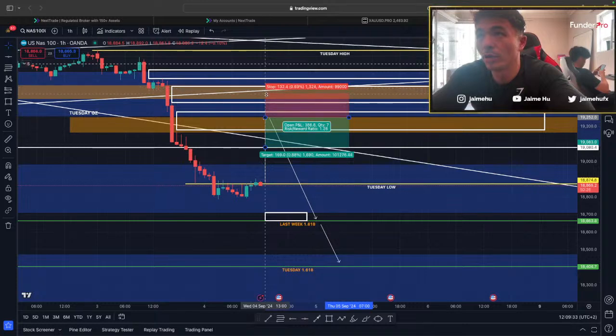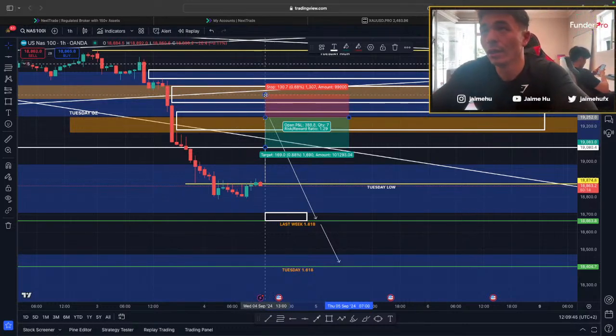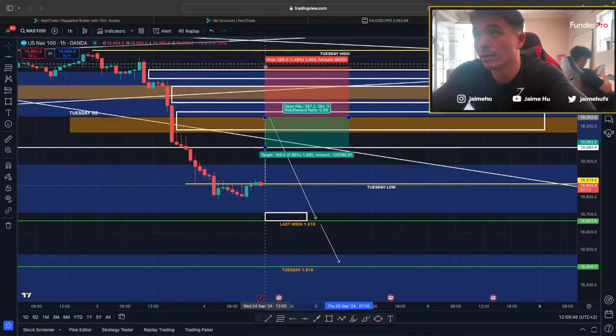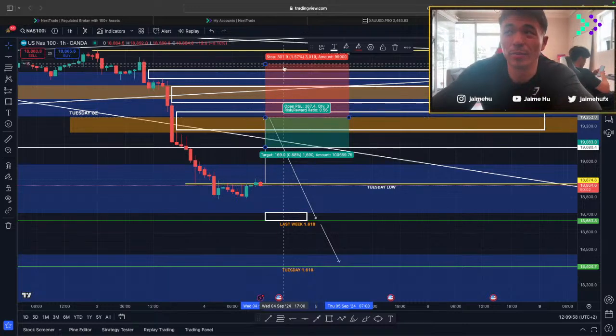So for example, let's just say if we want to do short over here, our stop loss ideally would have to be above resistance, okay? But also keep in mind that we have a trend line, we have last week's golden zone, as well as a fair value gap. So there's a lot of confluence over here where our stop loss would be. The safest stop loss would be above here, right? But look at how big this price is. We're literally looking at basically 3,000 pips stop loss, which is a big no-no, right?